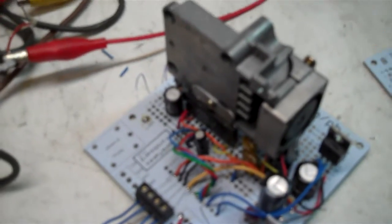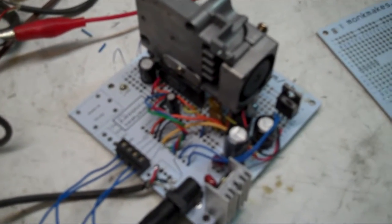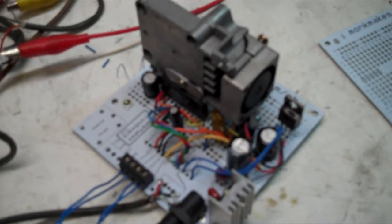I have another project on the way. It's probably going to be a motor controller. I'll probably use it again on the Monk's board, and I'll show you that. But for now, that's it. Simple 2.4 watt audio amplifier. Love it.